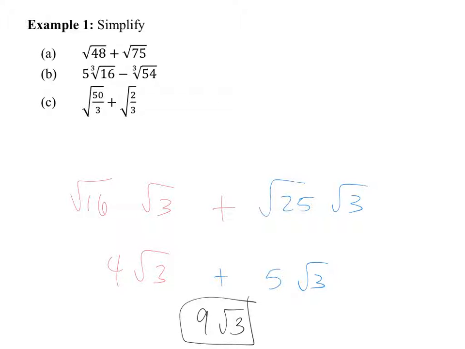How about part B? Are those like radicals, the third root of 16 and the third root of 54? No, obviously. Give me perfect cubes that work for this, please. Part B, I know the 5 remains there. What do I break the 16 into? Just tell me what to break the 16 into first. 8 times 2. So the cube root of 8 becomes 2, which is what gives you 10. The third root of 8 is 2.